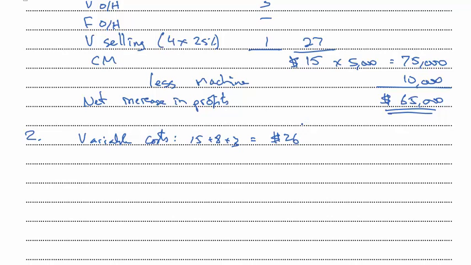Now, it does say that they will pay for variable and fixed. So if we go down our list, fixed manufacturing overhead, FMOH, they're going to pay for that too, great. Variable selling, there is none. Fixed selling, that's probably going to be a hard sell as well. So I think we're stuck with the manufacturing costs and not the selling costs. That works out to $35 per unit in production costs.